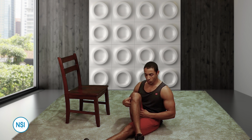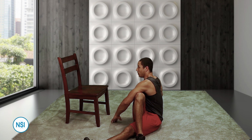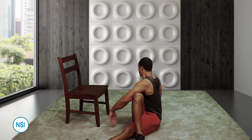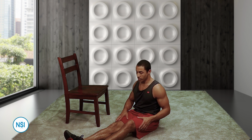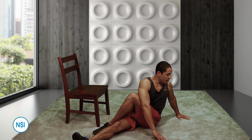So we're going to be placing one leg over the opposite knee, and placing that opposite elbow over the involved knee there. So rotating around, you can hold that for 30 seconds. Perform that for 3 times on that side, and then rotating to the opposite side, again holding for 30 seconds.